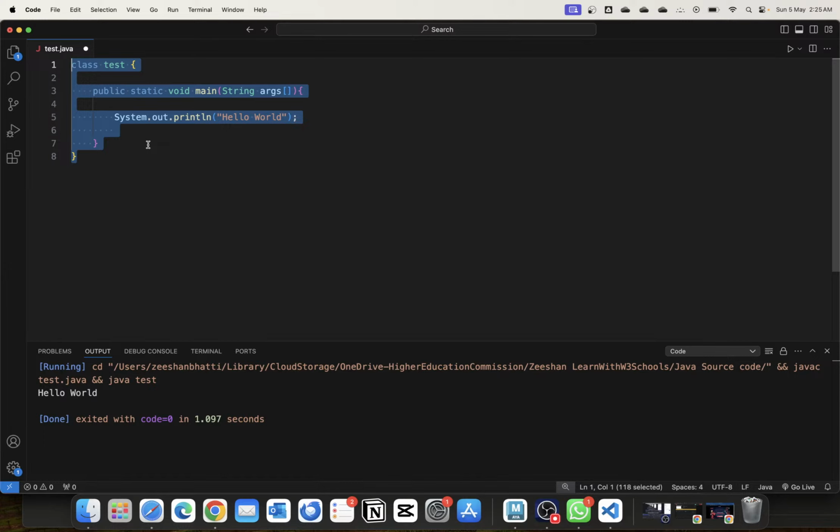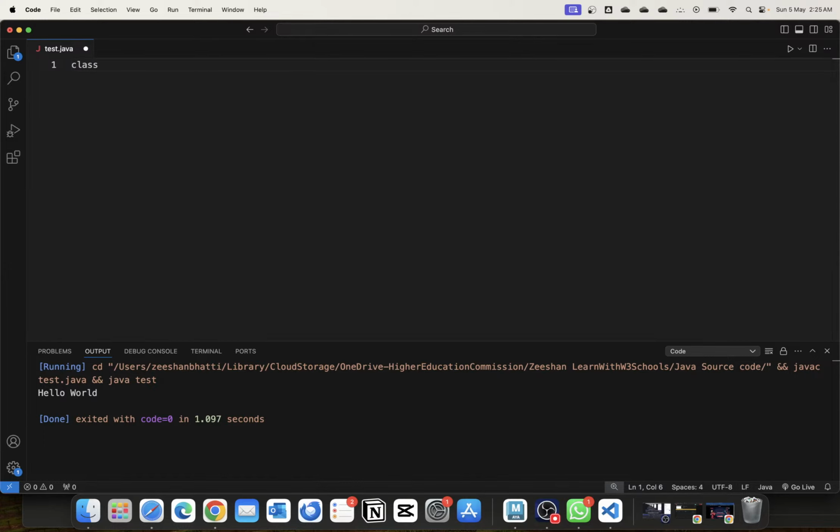Now the first thing we do within Java is we write a class. Every Java code must start with the class block. No matter what you do, every Java class needs to have a class and a class name. For example, in my case, I'm using test as a class name. So this is a class. This indicates that we are writing a Java class, and then we write the class name, because Java is considered a pure object oriented language. So it considers everything within the scope and dimensions of objects and classes.